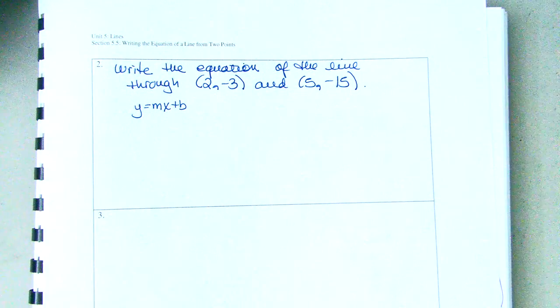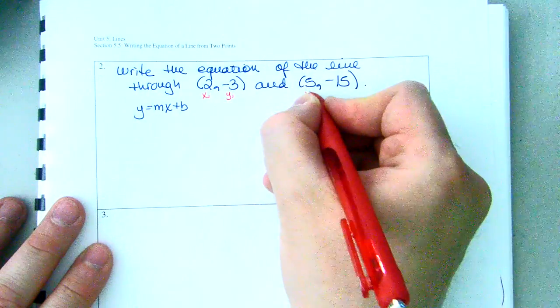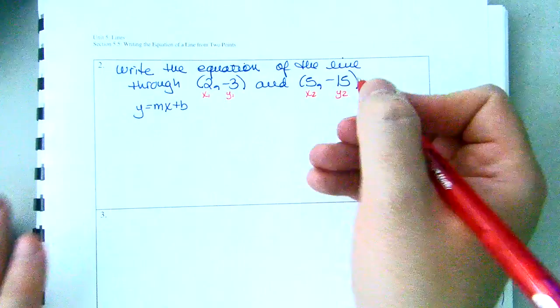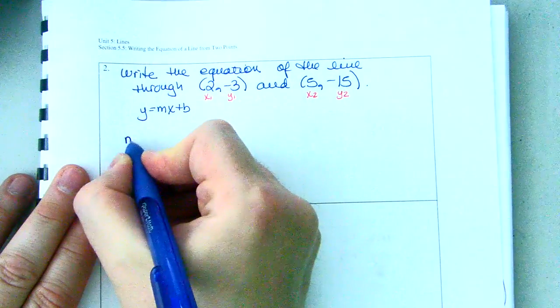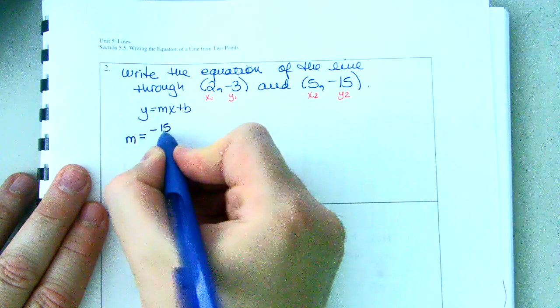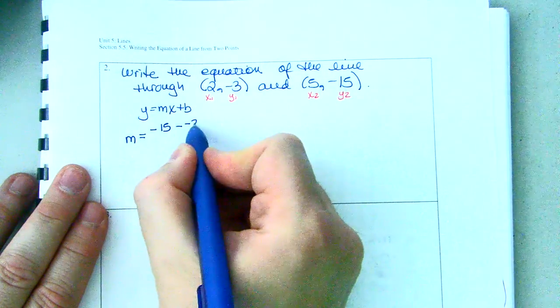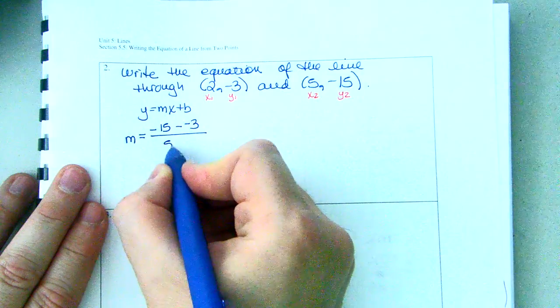If it was me, before using that formula, I would just label my points: x1, y1, x2, y2. I think if you do it correctly, it should end up being a nice enough number answer, not a fraction answer. So let's see if we can get that slope. Remember that if you don't trust yourself with negative numbers, just type it into the calculator. Totally fine by me.